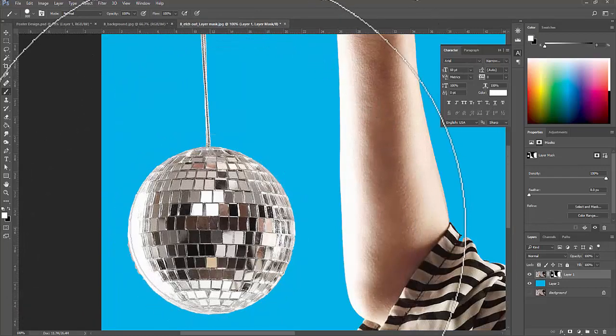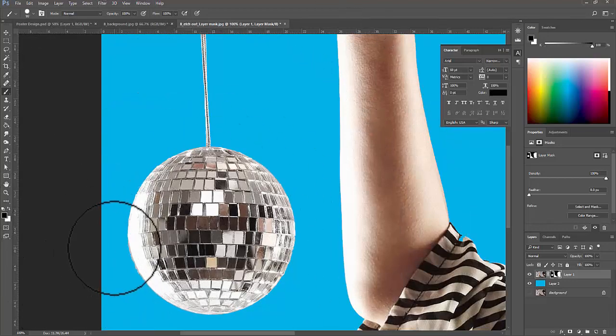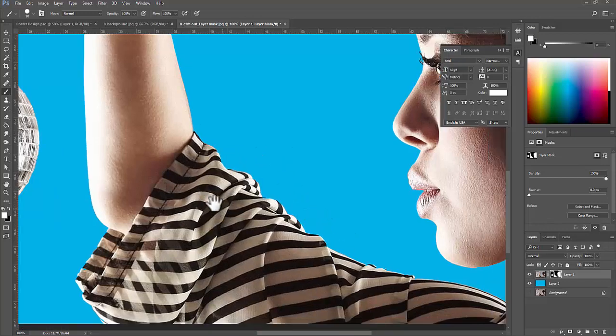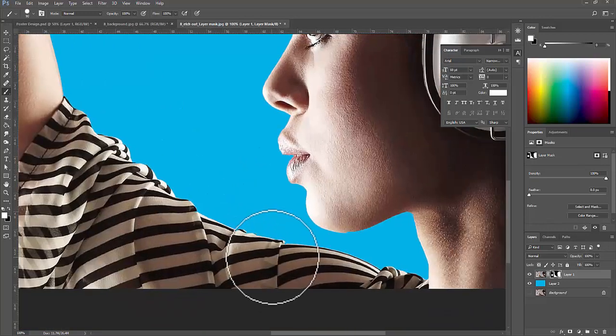Another way around is to use a slightly bigger brush and then hit those edges. Things that you want to remove, you can always use the black brush to remove. Notice here, oops, inverse again, press X, and then you can get the details. This is just tiny little bits.